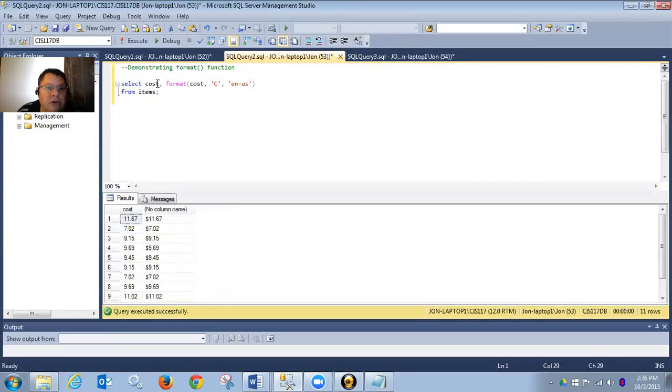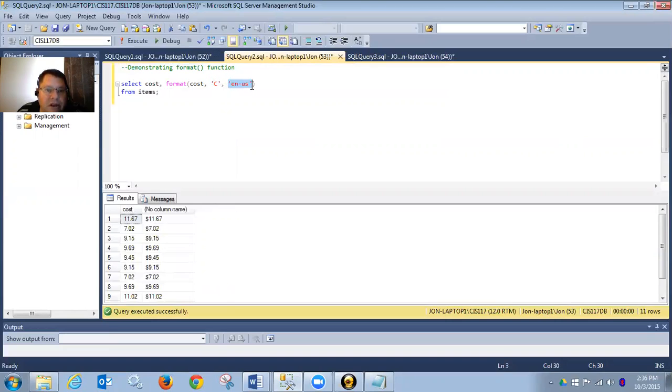We're going to select the cost from the items table, and again I'm selecting cost a second time. In the first case, we're not going to format it. In the second, we're going to format it. You can look these up in the SQL Server reference. We're going to choose this variant of the format function that uses the currency parameter.